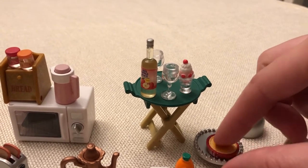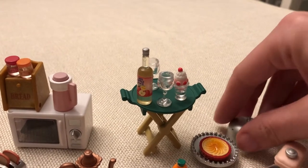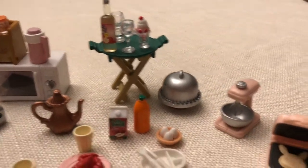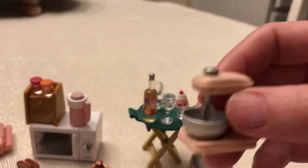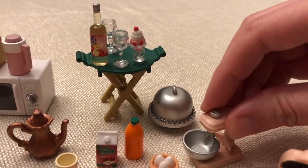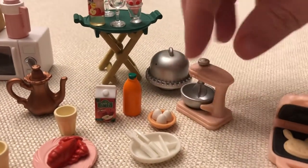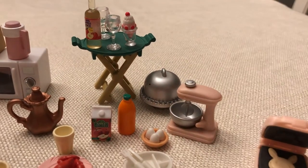You might notice a theme here — I tend to like accessories that look more realistic versus the brightly colored ones. That's just me. And from the kitchen island we have the mixing bowl, which you can spin to mix and you can actually move it up and down for an easier way to take the bowl out. It looks like one of those KitchenAid mixers.